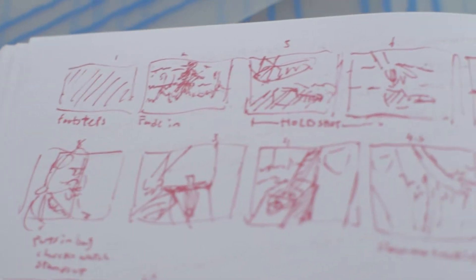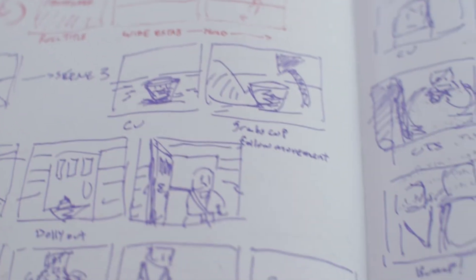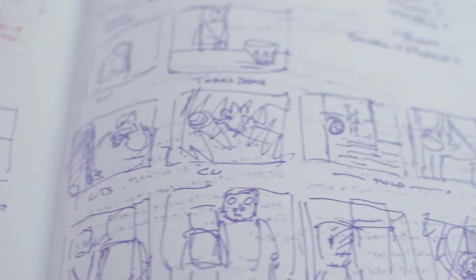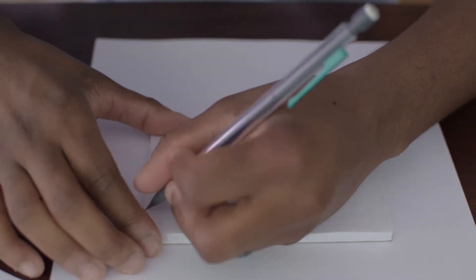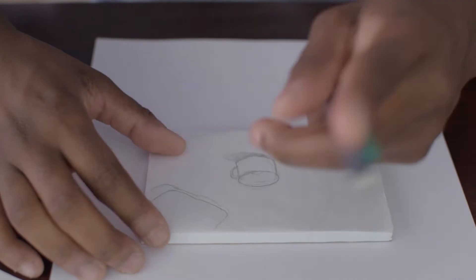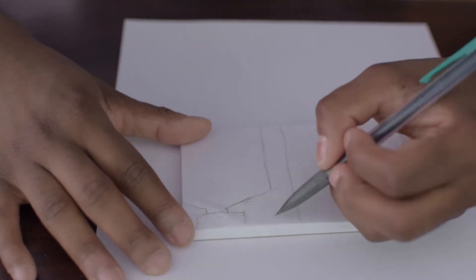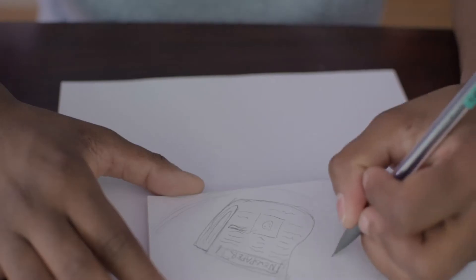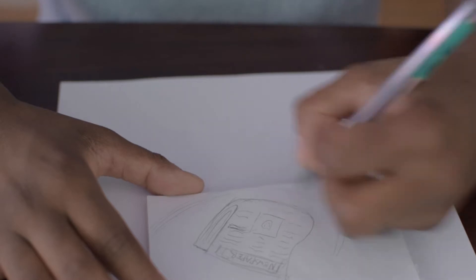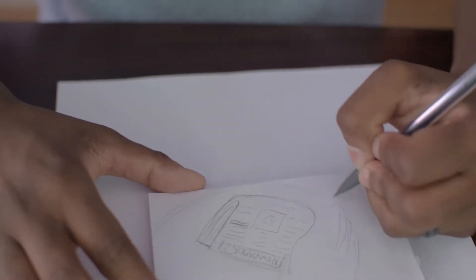Okay, if you've done that, let's actually start drawing now. I've already started with some quick thumbnail sketches, and these could even be enough to be my actual storyboards, but let's clean them up. Start loose and rough just to get an idea of the whole picture and make sure it fits in the frame.